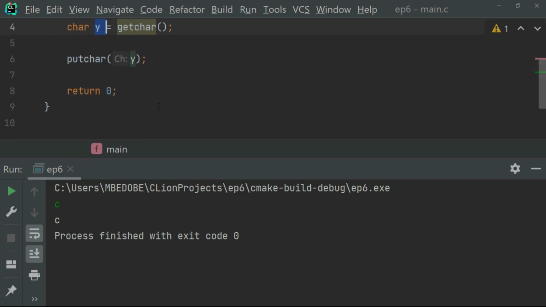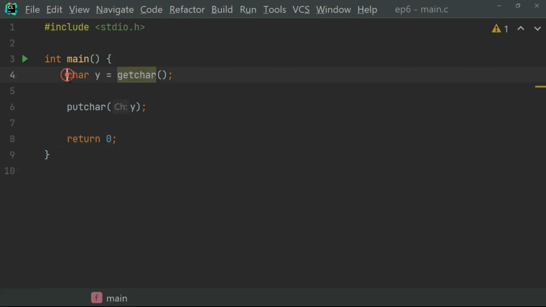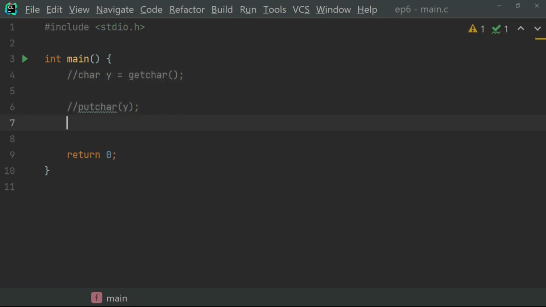Inversely, if we wanted to display more than just a character, and let's say a string of text, then we will no longer be using the putchar function, but we'll be using the opposite of the putchar function, which is puts. And in this one, we can use it to display output as a string. So, for example, we can get rid of this and write our code like so.